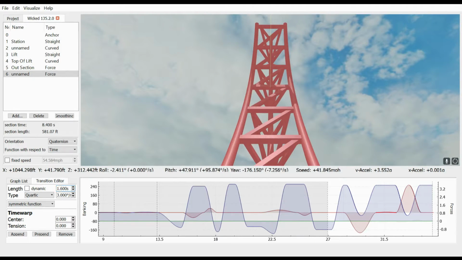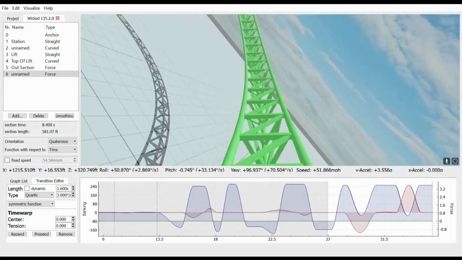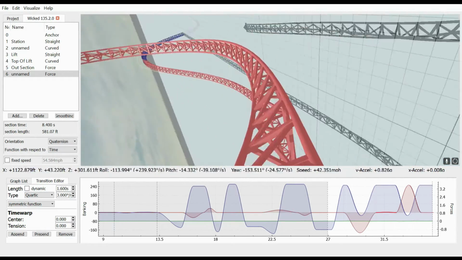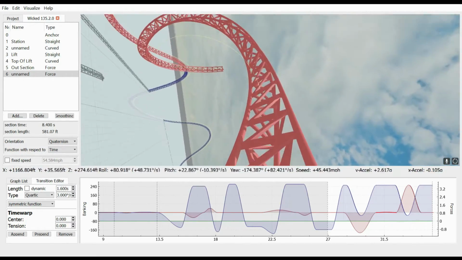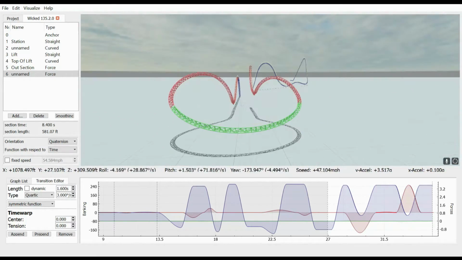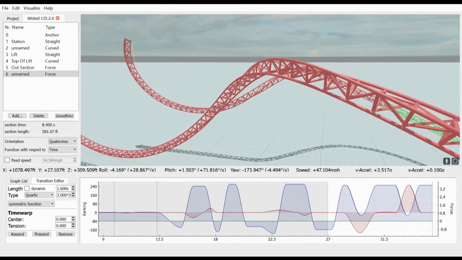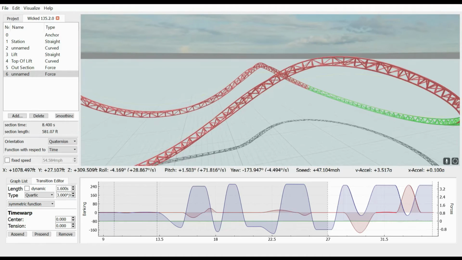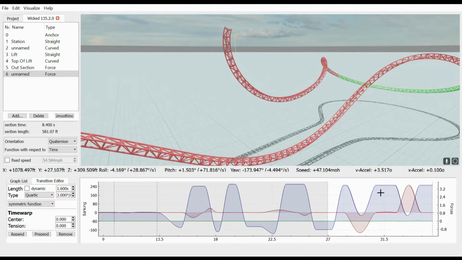So let me see something. Obviously, if you make a big change, it totally destroys the entire track. But I think what's happening here is this roll is pretty fast. It's not that fast. This looks kind of weird to me. I wonder what happens if we make this a little longer.